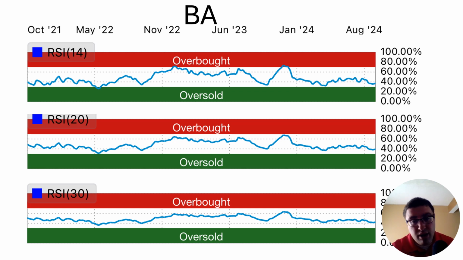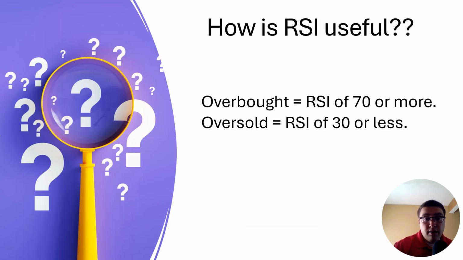That being said, you can still get a feel for, okay, overbought, overbought, overbought. However, it's unlikely for the large periods to actually touch the overbought or oversold range. That's why for me, I usually just stick to 14 days. Okay. Once again, overbought, RSI of 70 or more, oversold, RSI of 30 or less. It's a very simple technical.